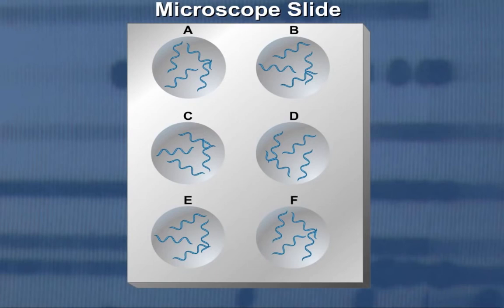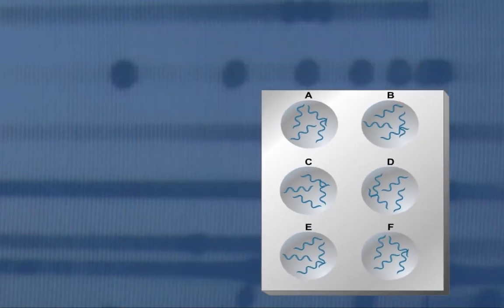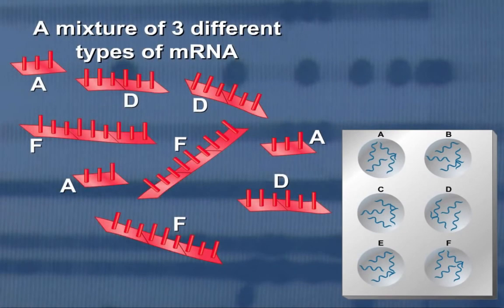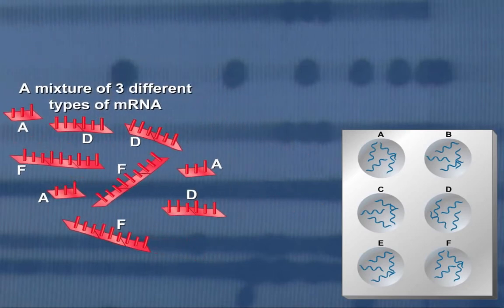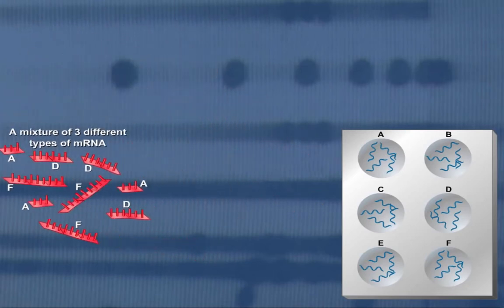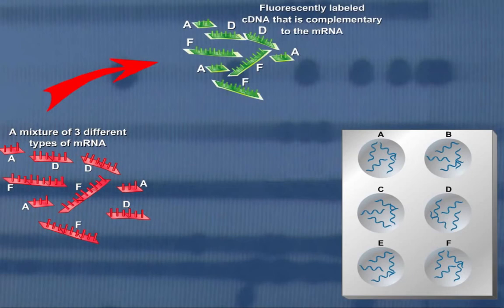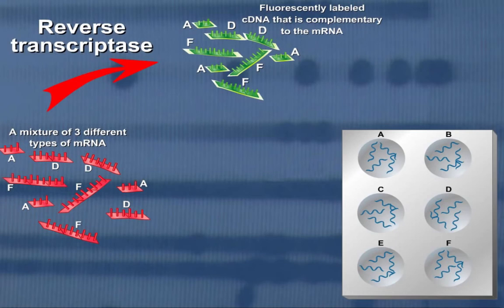The expression of genes depends on the cell type and the environmental conditions. To study gene expression, messenger RNA or mRNA can be prepared from a particular type of cell, such as a muscle cell, or from cells that have been subjected to an environmental agent, such as a hormone. This mRNA that is expressed from such cells is used to make complementary DNA or cDNA. cDNA is made in a test tube by an enzyme called reverse transcriptase. This enzyme makes a DNA strand complementary to RNA molecules used as a template.